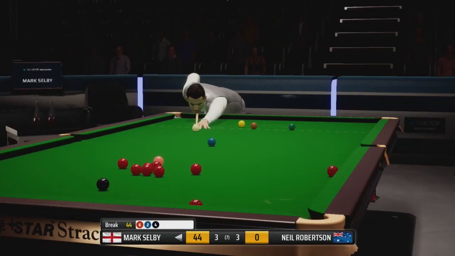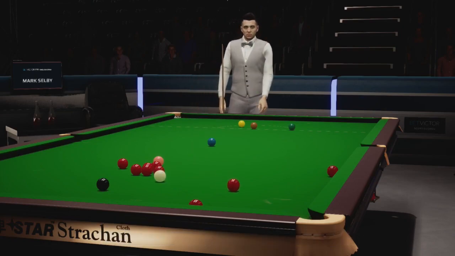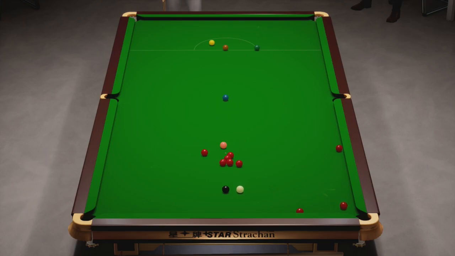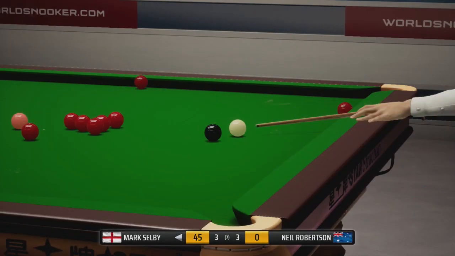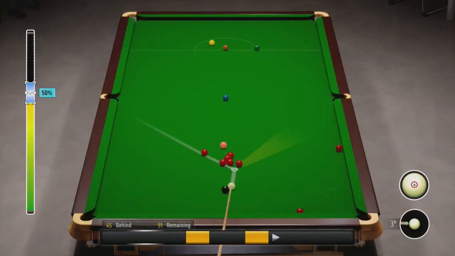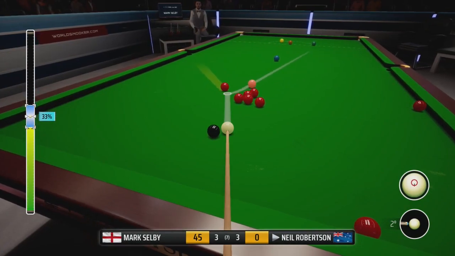But now we have to rely on Mark Selby missing a pot. 44. And the way he's playing, it doesn't look like he's going to miss anything. That being said, not got the best position here. 45. Think he'll be fine on the black. Mark Selby is playing a safety. 55. And that ball really isn't safe. But this is a must pot. Really is.